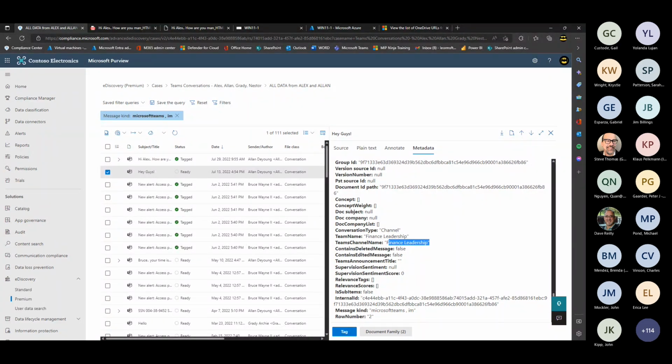We saw that eDiscovery Standard can also produce results, but eDiscovery Premium streamlines this process and gives the reviewer a lot more options. When we're working with customers, we see that they're limited on resources and time is critical. eDiscovery Premium can actually save you time, and it takes away the mystery of where you need to search for content when it comes to Teams.